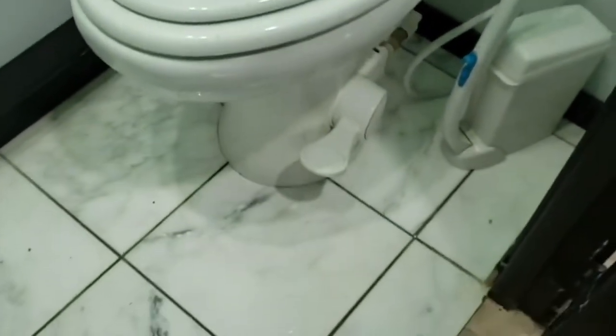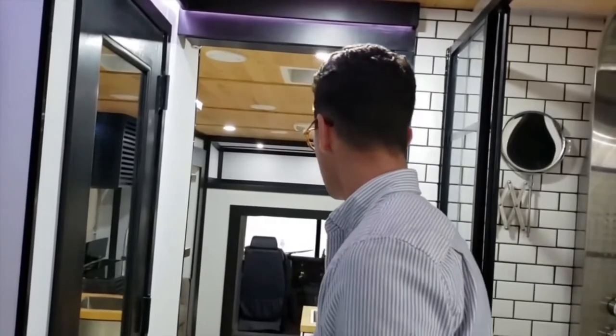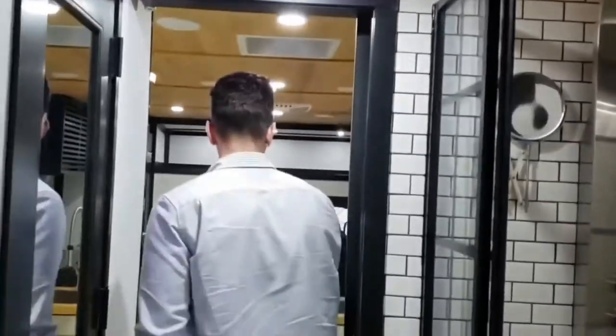Everything else in the RV is a flexible vinyl floor, but this small area allowed for my marble tiles, which I really want. Let's see, I think that's everything. I guess we'll just show the cab real quick.